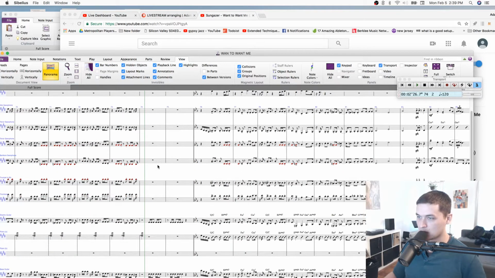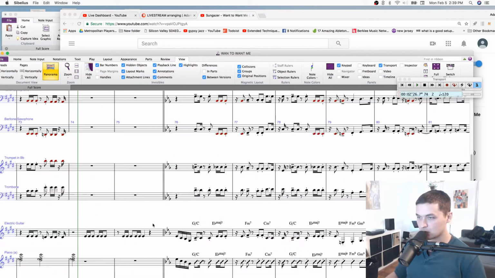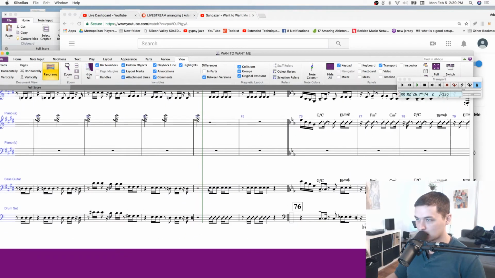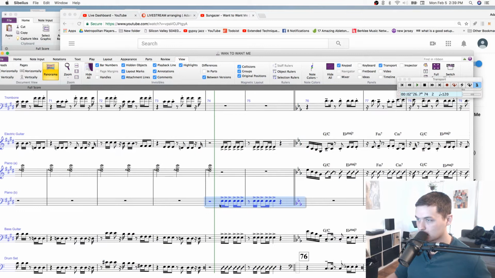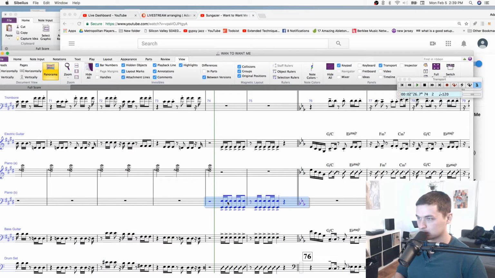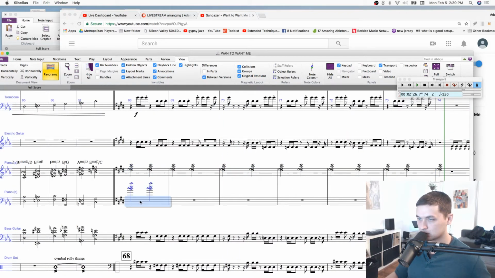Cool. I think I'm pretty much done with this arrangement in terms of the detail work that needed to be done. I'm just going to add a few things. So this is, let's see, what is that arrangement?